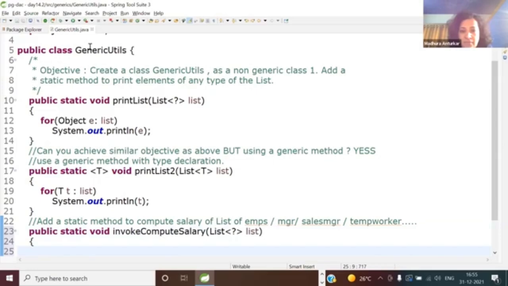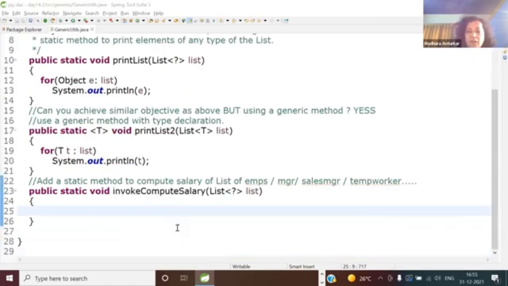Completed this much? Suppose this is your method declaration. So now tell me the method definition. Type the method definition and tell me.